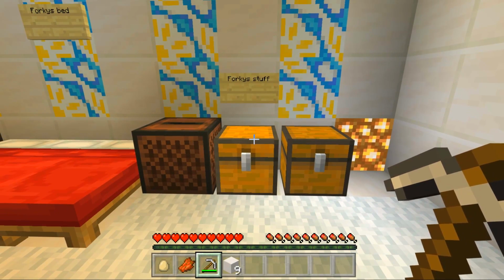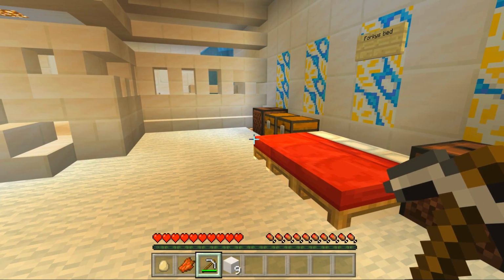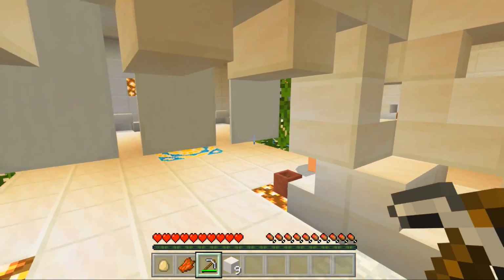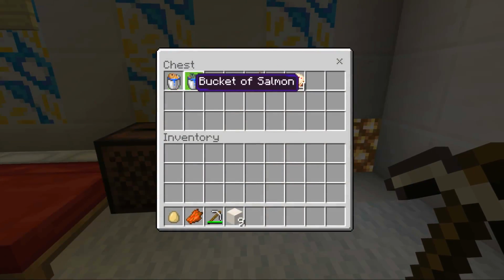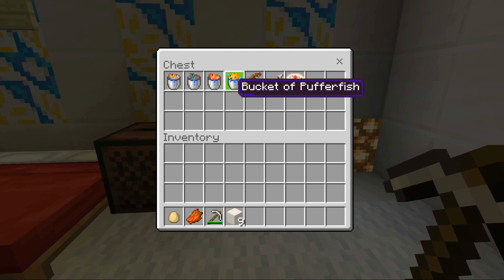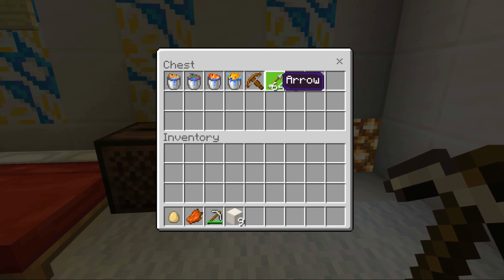So I don't know what exactly is going to be in the chest, but I think whatever's in this chest is likely going to help us with solving the Forky case. Now, let me see, guys. Oh, okay. So we got a bucket of cod, a bucket of salmon, a bucket of tropical fish, a bucket of pufferfish, a crossbow, 64 arrows, and a piece of cake, guys.